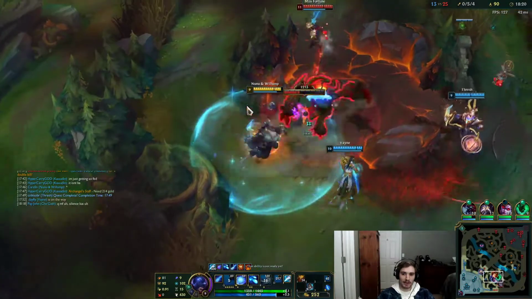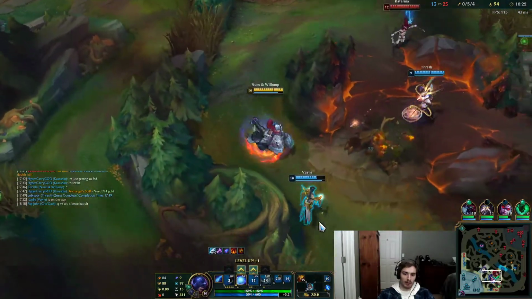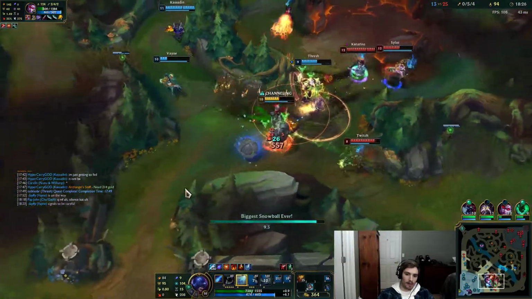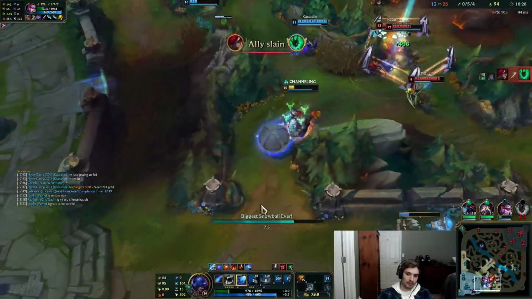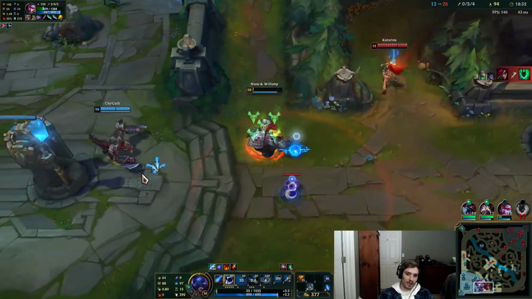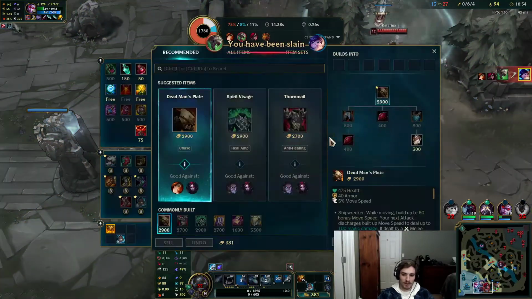I'm probably going to smite this just so MF can't get it. I really don't want her getting it, and our Vayne getting it is not that big at 1 item. I'm dead. Goodbye. Twitchy. Twitch flash. That's tough.